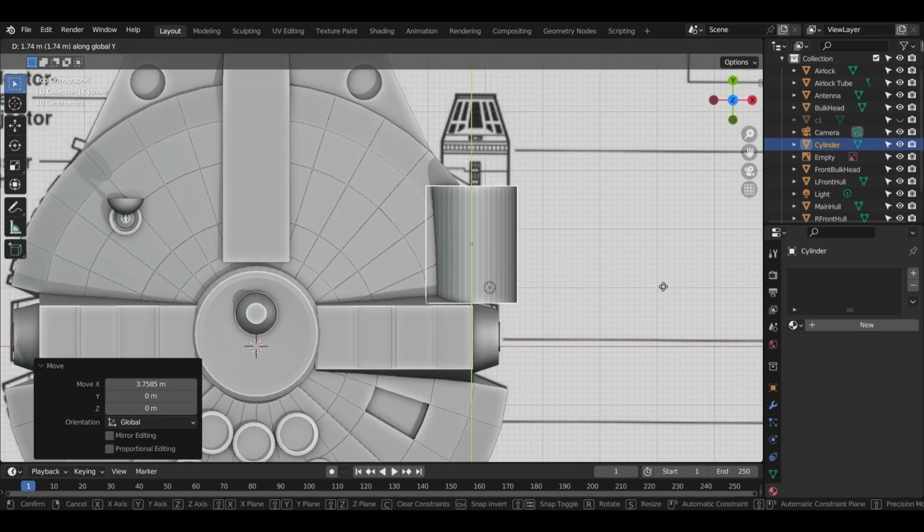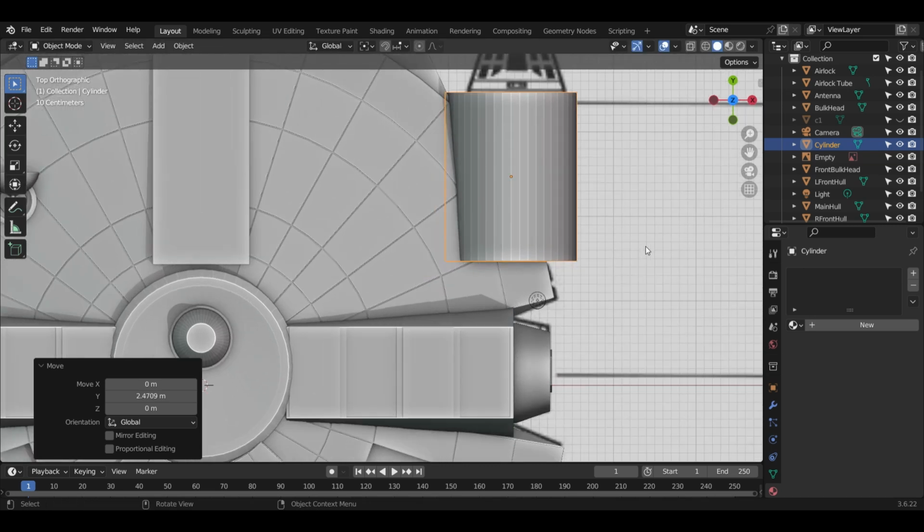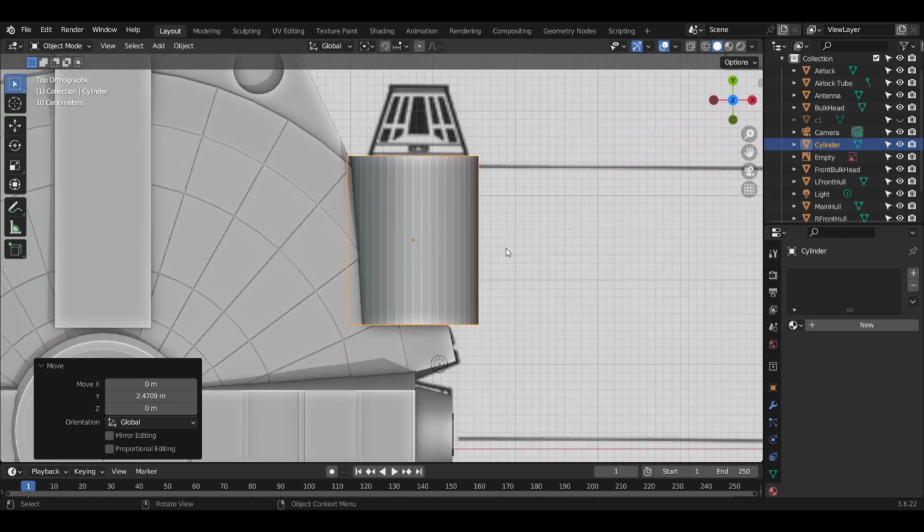Now press G to grab and Y to move it up into position. Press S to scale it down to the size of the cockpit.